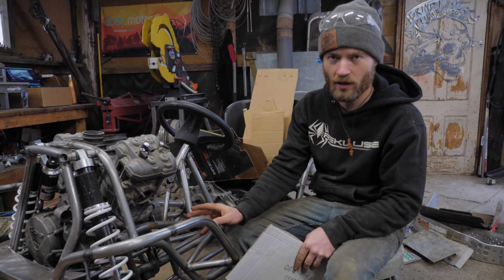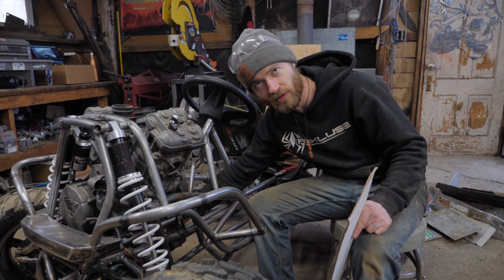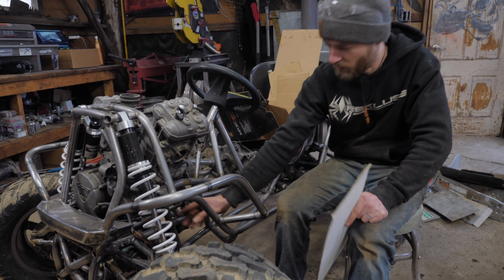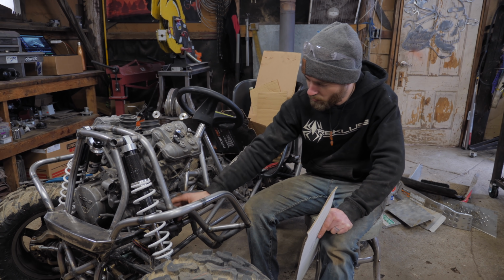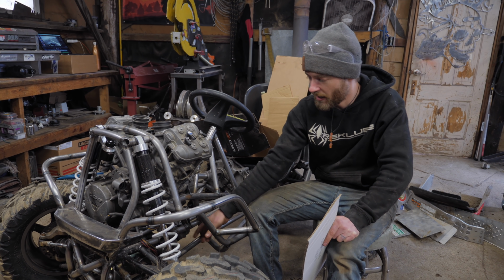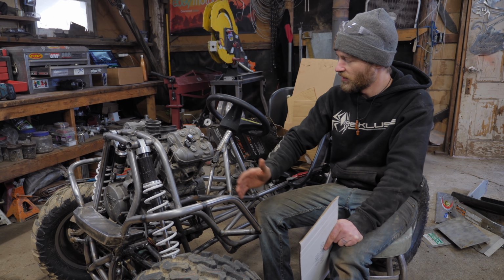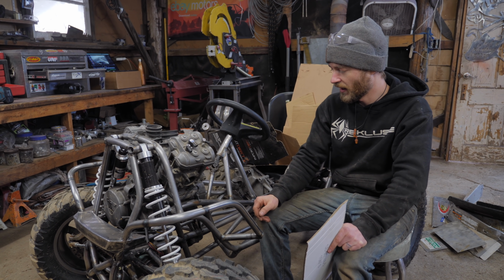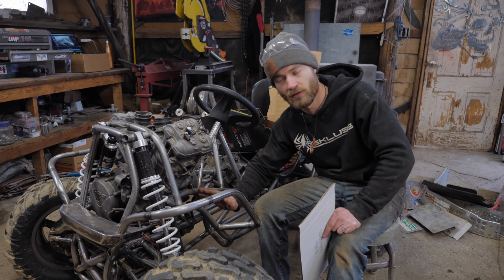I came up with a good location for the oil tank. Initially I was thinking maybe putting it under the engine here in the middle, but I realized there's a lot of space on this side of the engine because of the asymmetry of its shape. And if I put it over here in front of this foot area, first of all, it'll get a lot of airflow, help keep the oil tank cool. Second of all, it'll offset the weight asymmetry of the engine. And also I can make the back side of it the footboard or footrest.